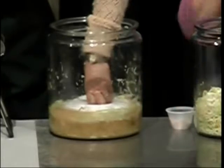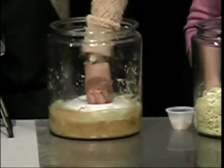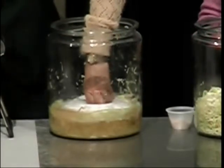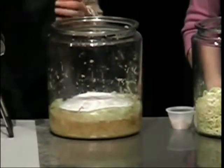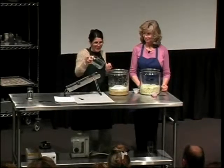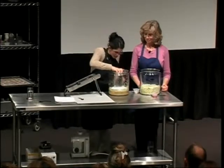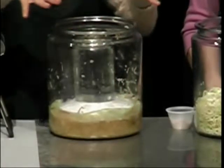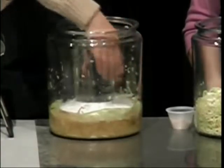And then what you're going to do, we would ultimately want a little more water in here to make sure that those little cabbage leaves were underneath. But you can see how the cabbage leaves start to block the shreds from coming up. So then what we do is we take some weight. I've heard people use rocks that they've scrubbed and cleaned, or bricks or something, but I usually use a mason jar with water in it. You want to just clean it, put it in there, and that is going to hold down everything that's in there.